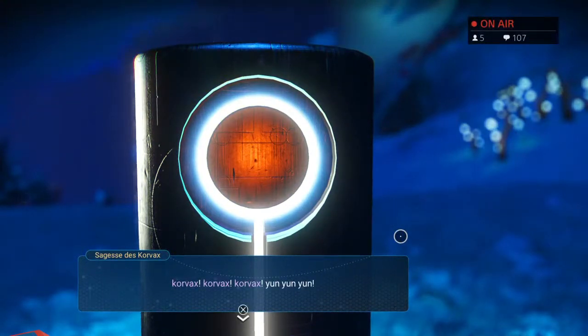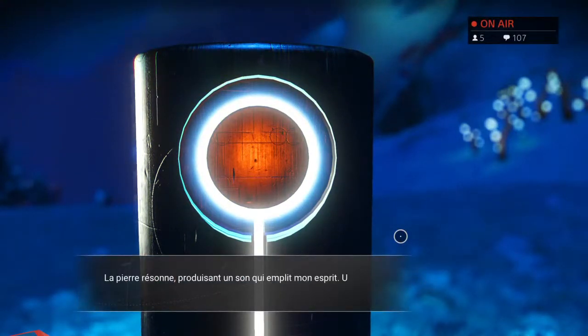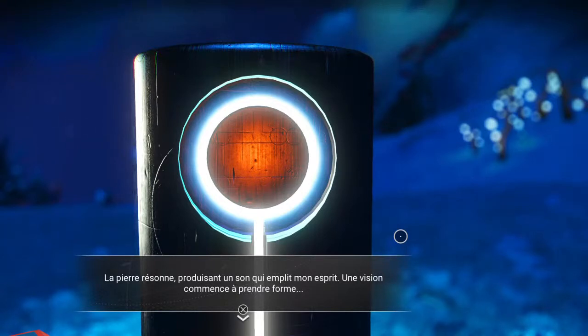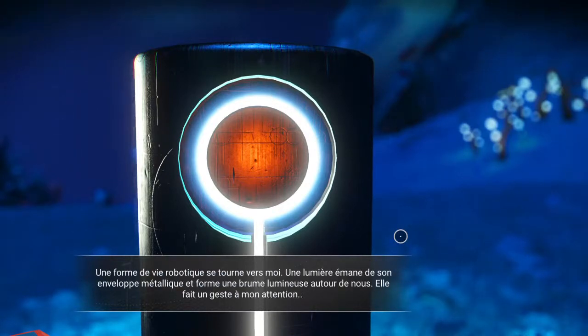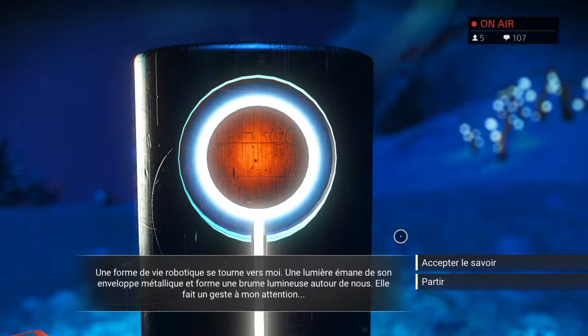Corvax, yun. The stone resonates, making a sound that fills my spirit. A vision starts to take form. A form of life, robotic, turns towards me. A light comes from his metallic envelope and forms in blooming.